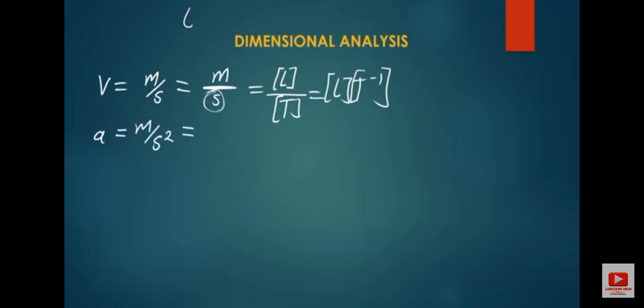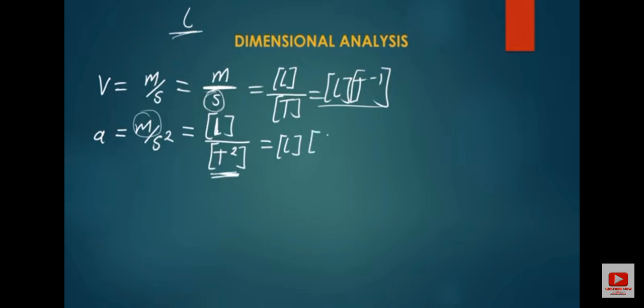So we are going to have this: meters measures what? The length. So we have the length on top there, and then down there we have time to the power t, to the power 2 rather. So we have t to the power 2. And then from there, if you have such an expression, you can now write it in this format. This means that you're going to have L, and then t to the power -2. So you have t to the power -2 there as one of the dimensions for acceleration. So these are the dimensions for what? For acceleration there. So these are the dimensions for acceleration.